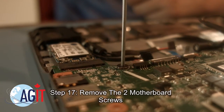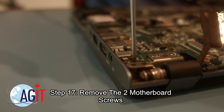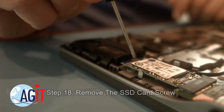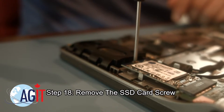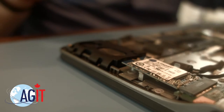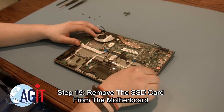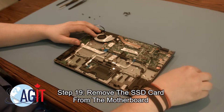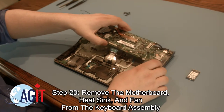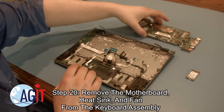Next, you're going to remove the two motherboard screws. Now, you will remove the SSD card screw. Now, you can remove the SSD card from the motherboard. Now, you can remove the motherboard, complete with the heatsink and fan, from the keyboard assembly.